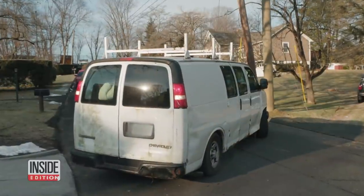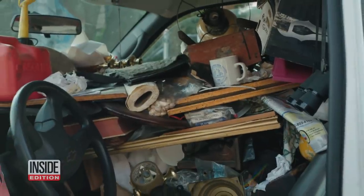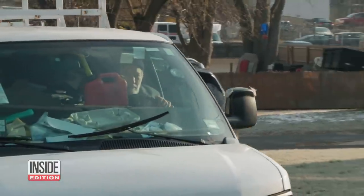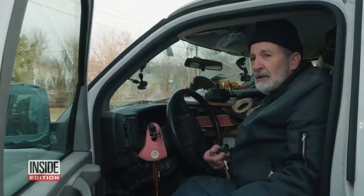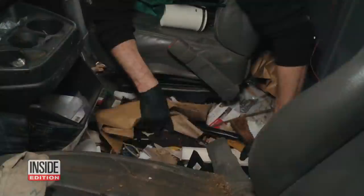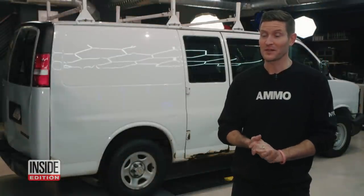This isn't your ordinary 12-passenger van. Look inside — it's packed to the gills with junk. But one man's junk is another man's treasure. The gentleman behind the wheel is 85-year-old Ollie St. Gene. 'I bought this car because I could collect a few things.' The last time the retired engineer cleaned out his van was a decade ago, and it's definitely due for a vehicular makeover. 'I think this is going to help him a lot. He seems pretty excited about it.'